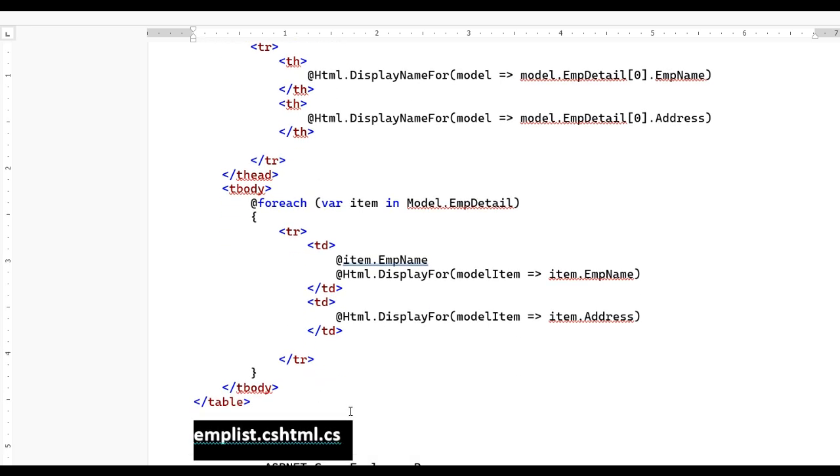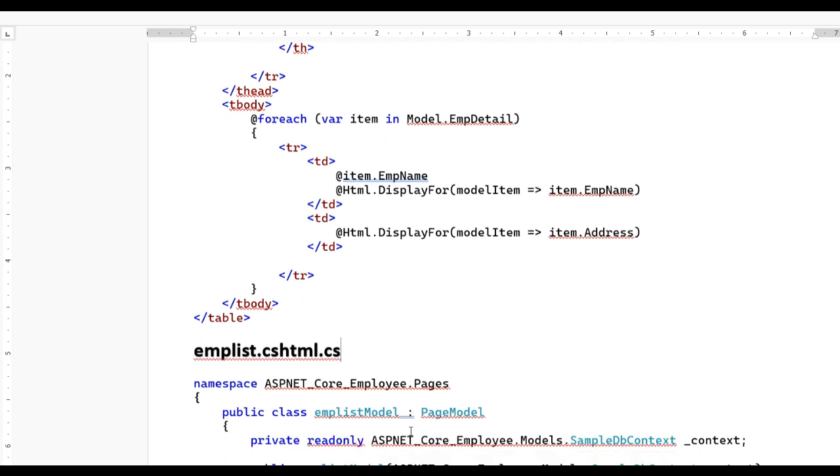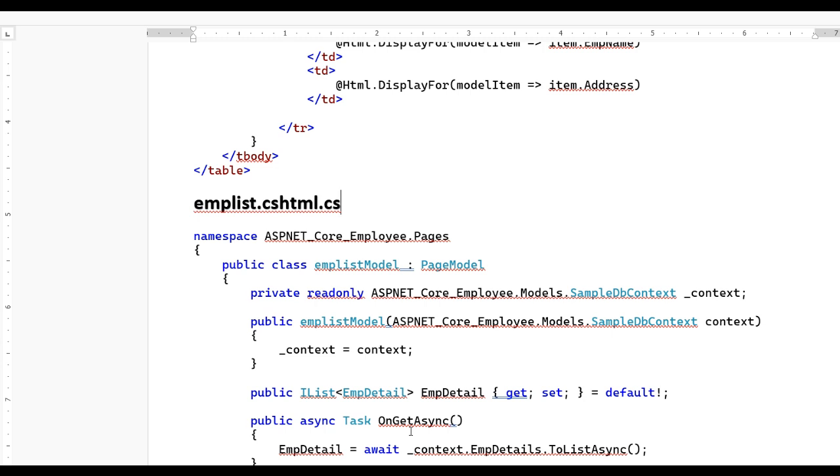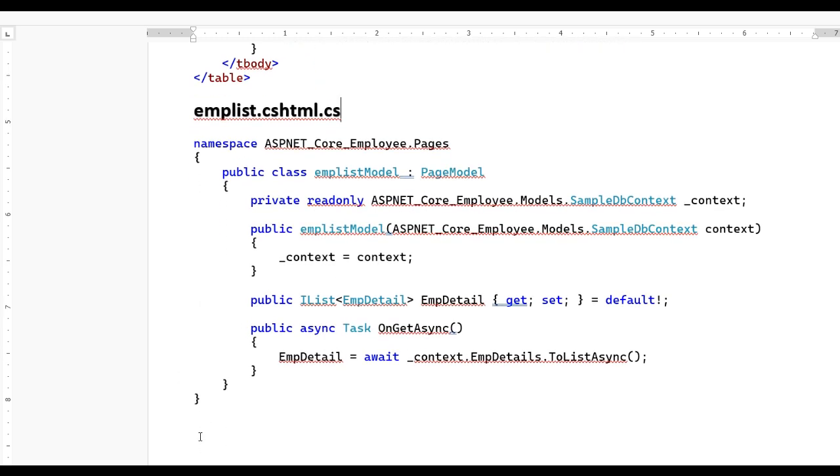You cannot exactly say code behind, but it is a .cs file where you can write code, and you have a handler and constructor method.